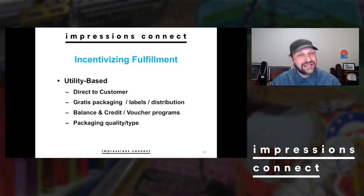And then once again, packaging quality and type, you can do things like prepare special packages so that you can send these home care packages to employees of businesses who have a lot of home workers. Great ways to incentivize your online work too, because the tools available make those individual orders possible, because we can do these things as a package where the employee is given a code, a voucher, a credit, and they can order directly from us.